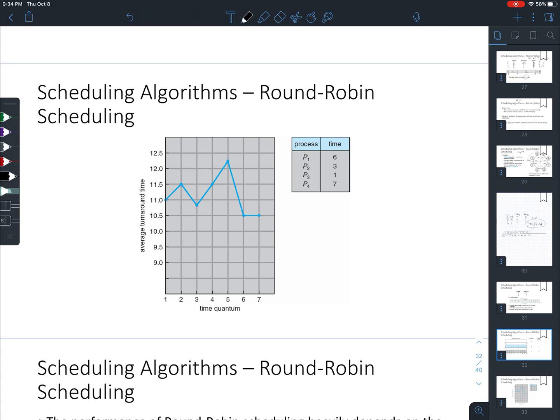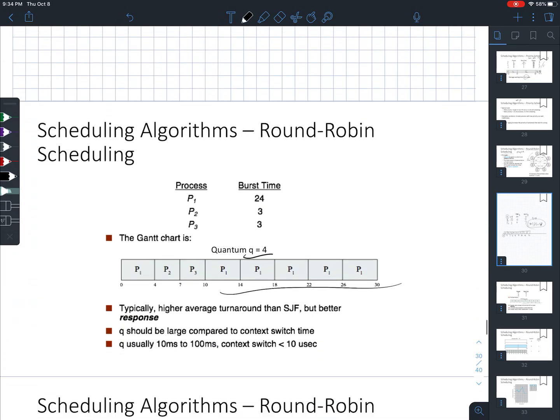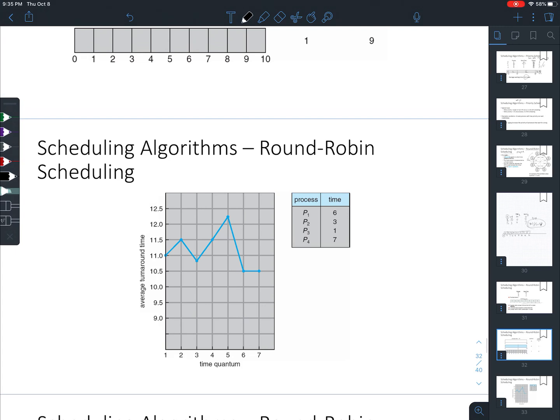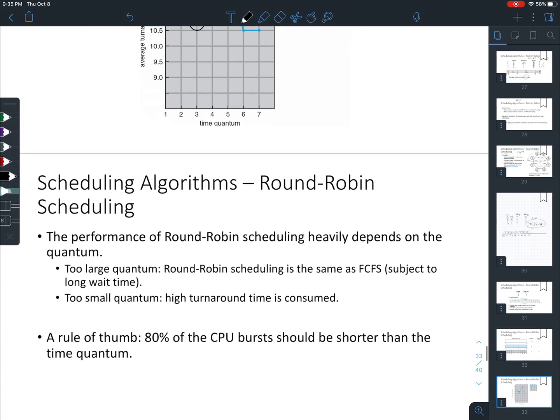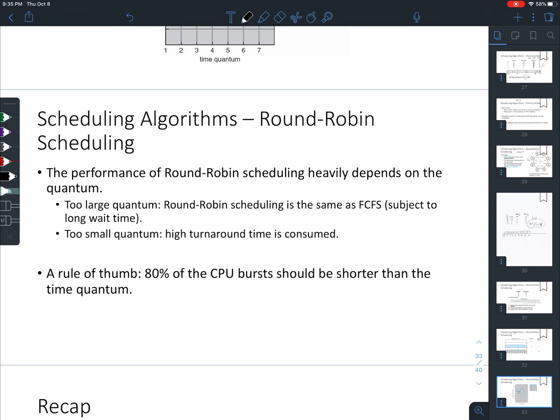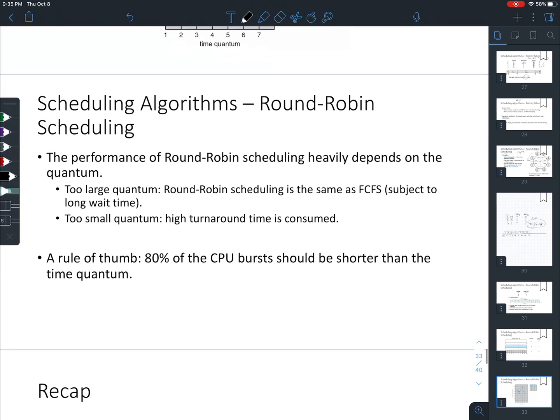Whereas if we reduce the quantum size to a very small number, say 1 millisecond, then we are going to see a lot of context switches. Previously we said each context switch has a latency and can take some time. You can think of it this way: the waiter keeps running between different tables, but ends up with a very small amount of serving time at each table. That's why it's very hard to decide a good quantum size, and this needs some research. This is actually a very hot area of operating system research.